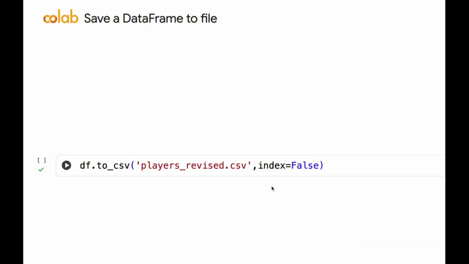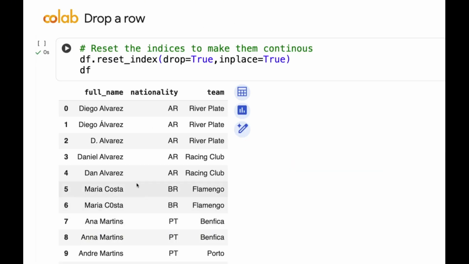Typically we want to use index equal to false. What does that mean? So let's quickly go back to this table, right? So what we want to save is the 3 columns for all the records, right? Typically we don't want to save the index on the very left, right? Because that's something automatically generated by pandas. And next time I load the CSV file, the pandas library will create another new set of indexes for me, typically from 0 until the last record, right?